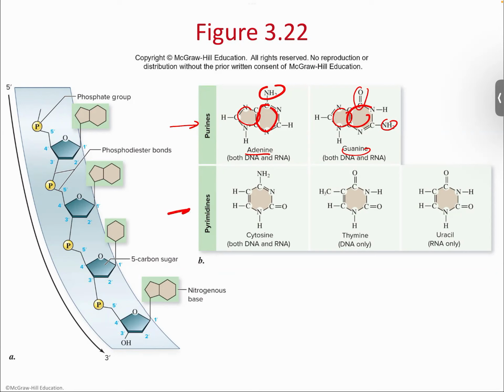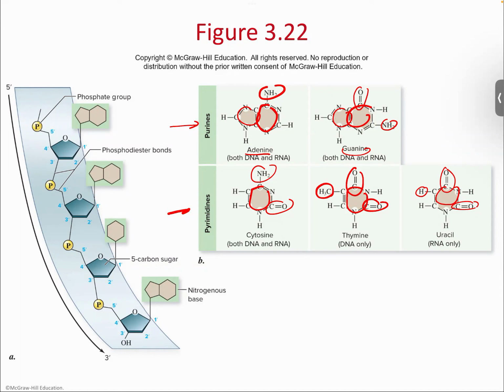The pyrimidines, which are the single ring structures, all of them, will have different structures. So you can see this big electronegative oxygen sticking out there, and you can see the amino group sticking out there. On the thymine, you can see these oxygens sticking out there, and you can see a big old methyl group hanging out there. It's the only one with a methyl group. That's the reason, by the way, why they have the methyl group on our list of functional groups that we talked about earlier in the chapter. And then the uracil, you can see, looks very similar to thymine, only it doesn't have a methyl group. It just has a hydrogen instead, but you can still see you got your oxygens in the same basic positions.